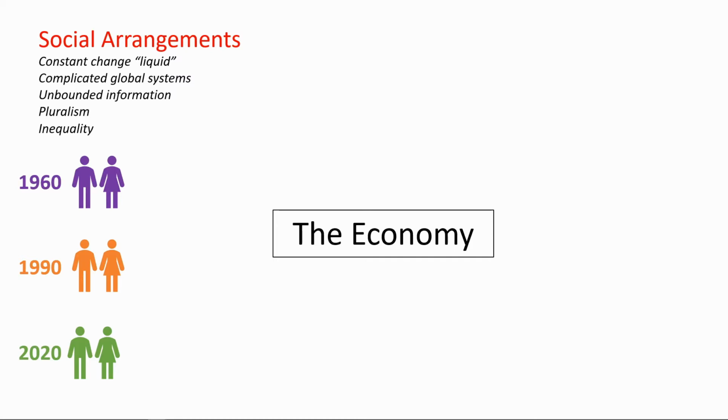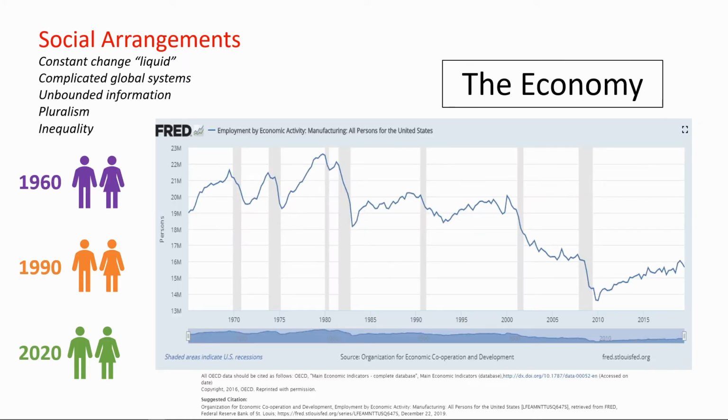This line graph shows the number of full-time workers who were in manufacturing jobs at any given time. At the far left is the number for 1965, and at the far right is the number for 2019. Now, the people born in 1960 were 20 years old in 1980. If that's about the time they entered a serious engagement with the full-time labor market, they entered a labor market with a notable proportion of people working in manufacturing jobs.